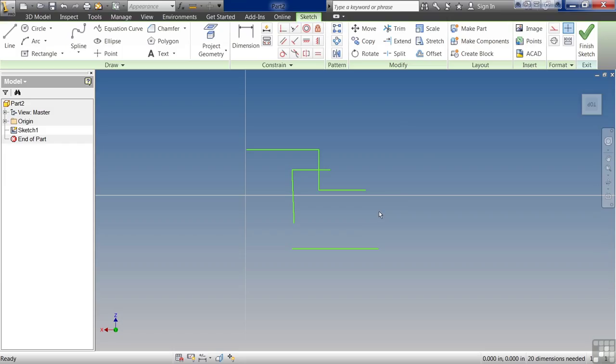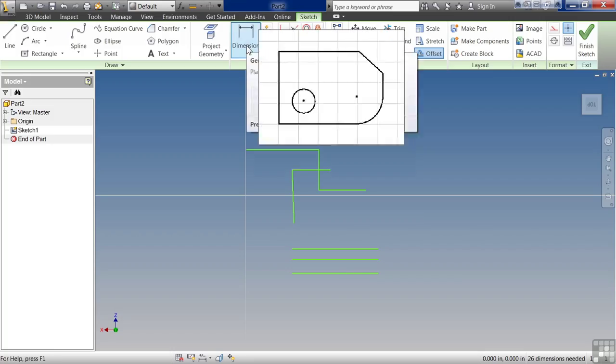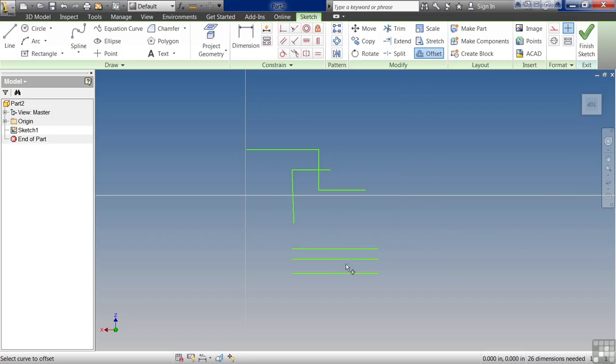Once you have your lines in here, the most common modify tool is the offset command. Unlike AutoCAD, you don't have to give it a dimension. You can just grab the line and drag it. It'll create a new version of it. To set your distance, you use your dimensional constraints to control it. Some of the other options are trim and extend. Inventor is very intelligent, so to trim, you just click the trim command and it'll go back to the next object. To extend, works the same way.